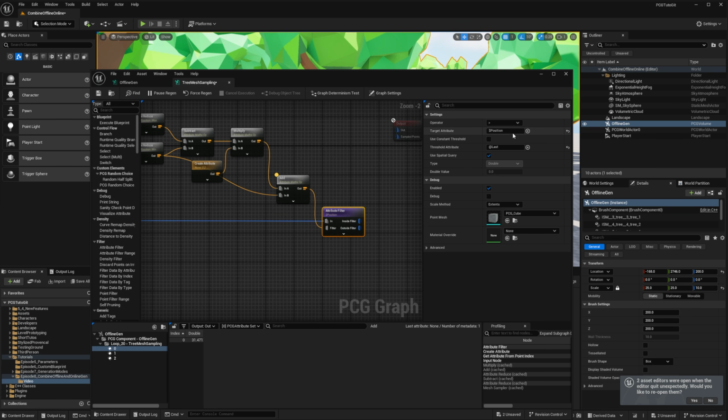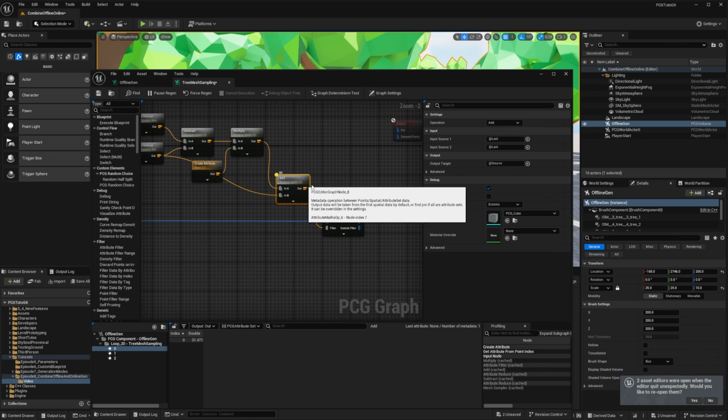On the attribute filter, the target attribute is $position.z. I want to keep values that are below this threshold value. And the threshold attribute is the value we just computed.